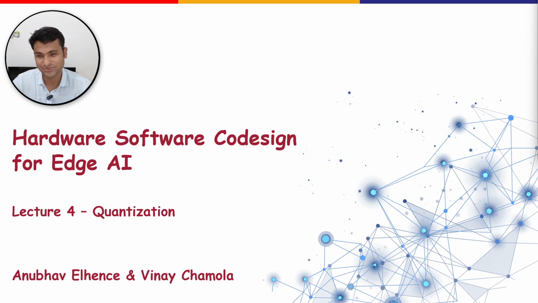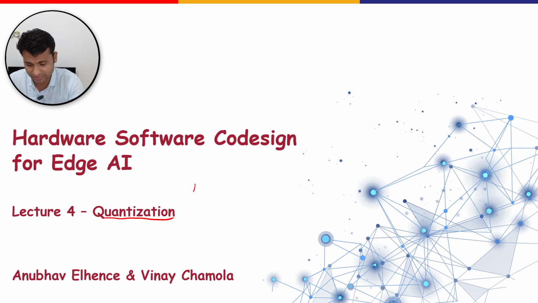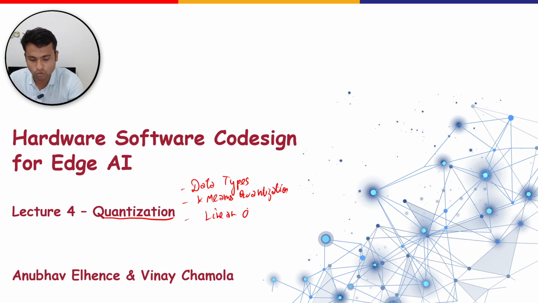Hi everyone, welcome to lecture 4 of Hardware Software Codesign for AGI, and today's topic is quantization. First, we'll have a general discussion about the data types, and that will be the first part. Then we'll look into one of the quantization methods, which is k-means quantization, and then we'll finally understand linear quantization, and this linear quantization is what we are directly going to use in our FPGAs. So understand all this very carefully.